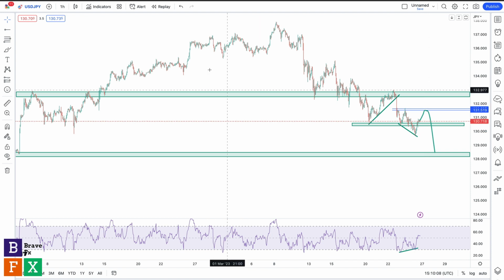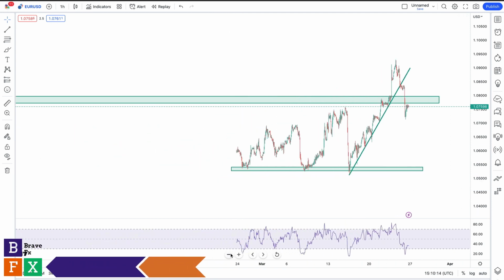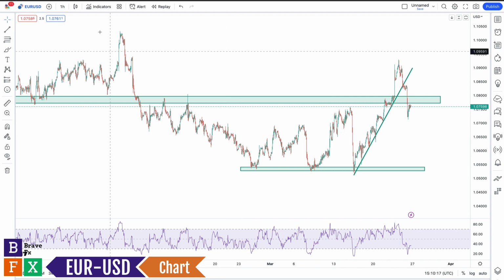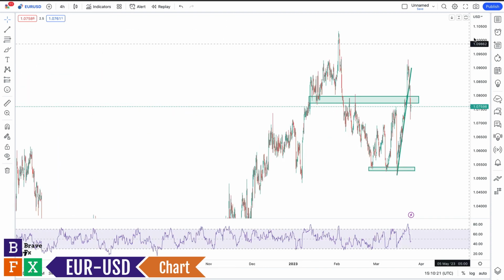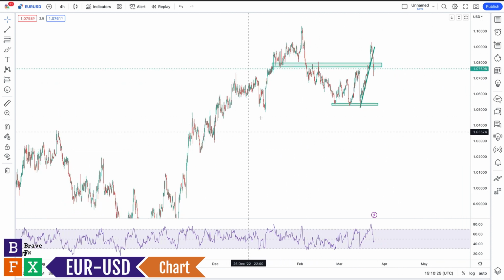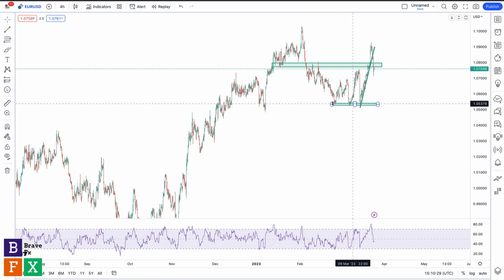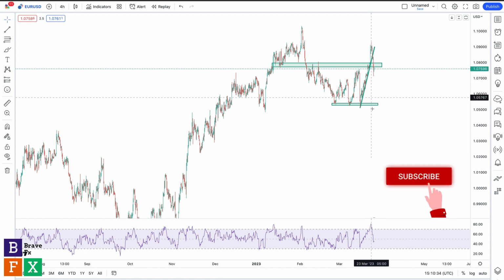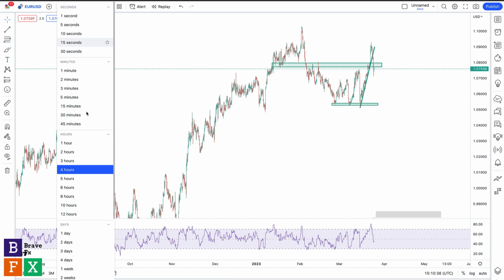So moving on, EUR-USD real quick. This is also another good looking chart, right? I'm going to go down to the 4 hour chart so I can show you something real quick. So this is obviously a bullish trend on EUR-USD. Even with this bullish trend, we had a price reversal. This low has been the low holding price, keeping EUR-USD from falling lower, maybe continuing the long-term bearish trend we had on the daily time frame.